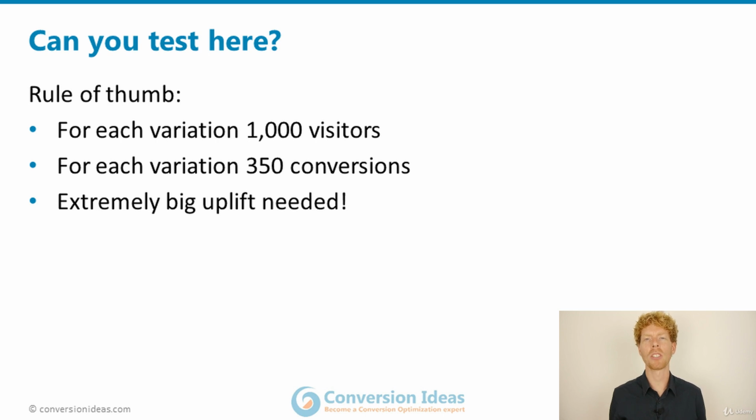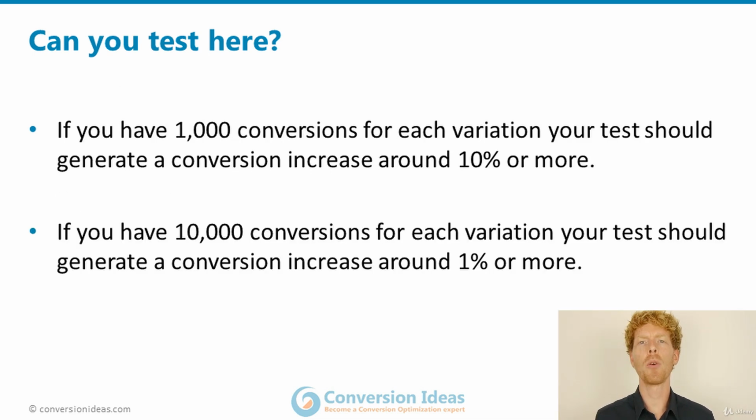To make these numbers statistically valid, you need to find a big uplift in your conversion rates. The change you made in the variation needs to result in a huge increase in your conversions. If you work with 1000 conversions per test variation, you need to find an uplift in your conversion rates of 10% to make it statistically valid. And 10% is of course big. That is huge. Just imagine 10% extra revenue coming in through your website.